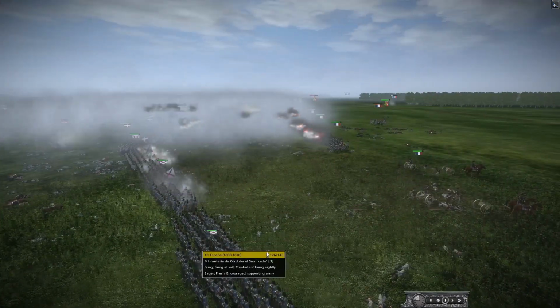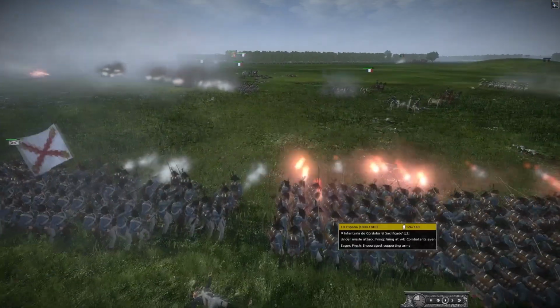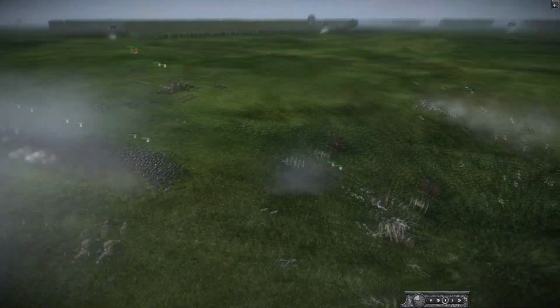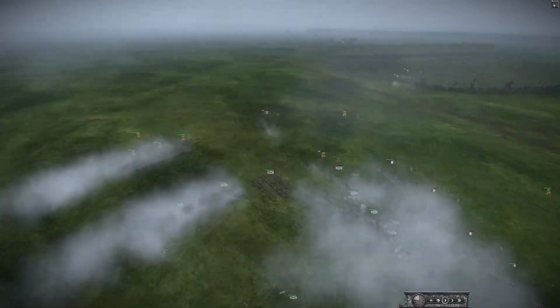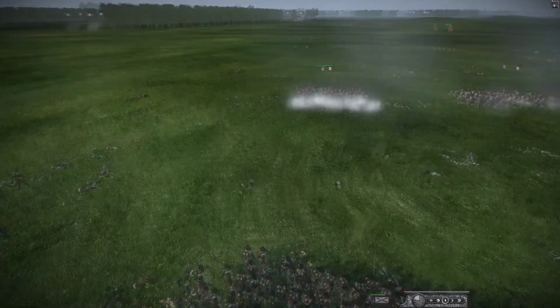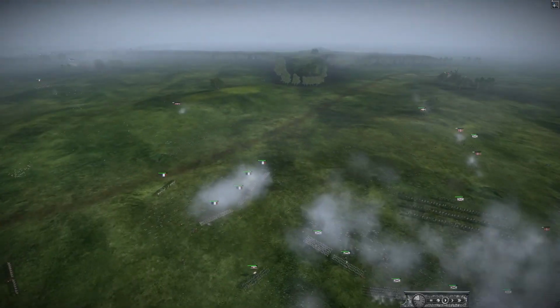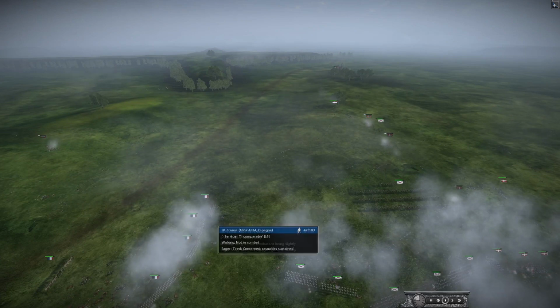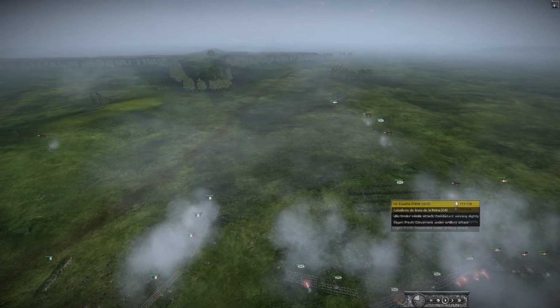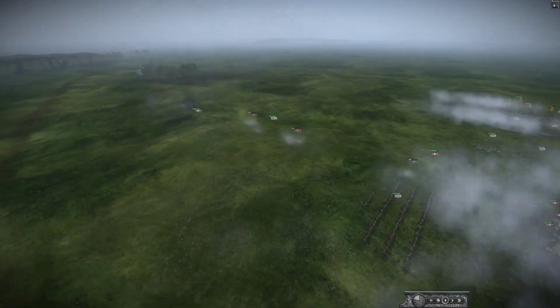You may want to go for bayonet charge. Use some L3. Oh, man. France is just barely hanging on by a thread here, guys. And this has just been so close the whole time. So, these guys can form squares. So, this cav needs to get around behind them and force them to form square or something.